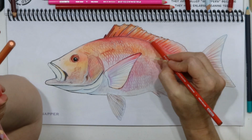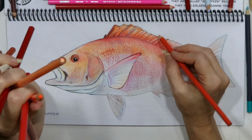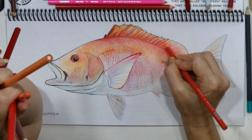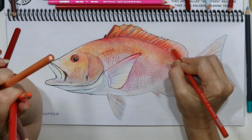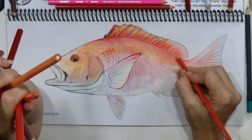I have no idea what's happening in this fish. No idea what's happening in this fish, literally. I feel like there needs to be some more pink in this.